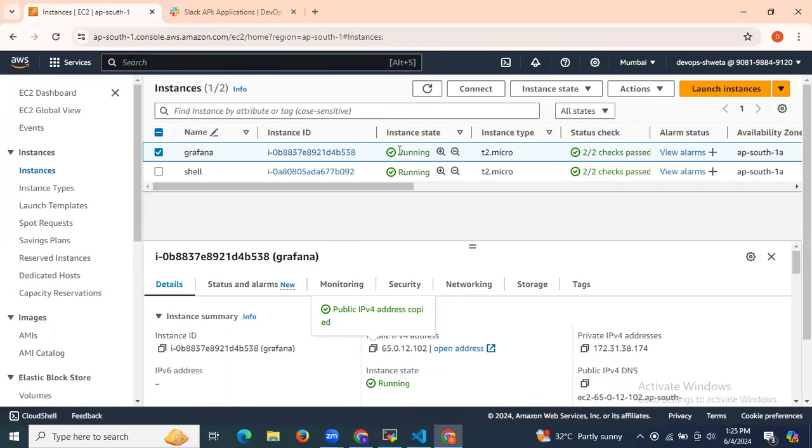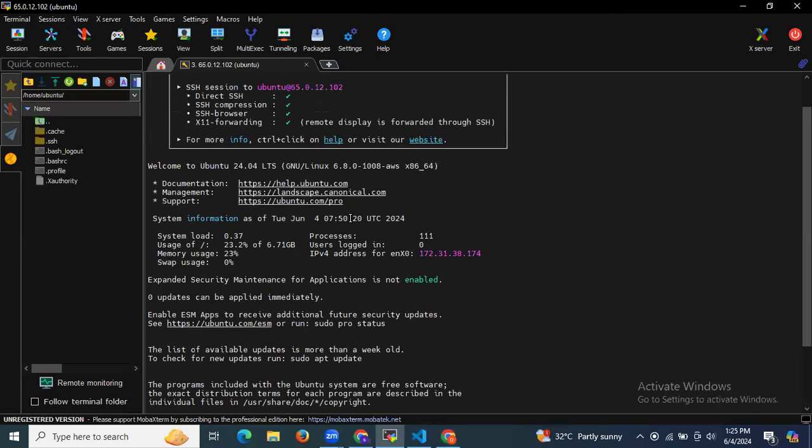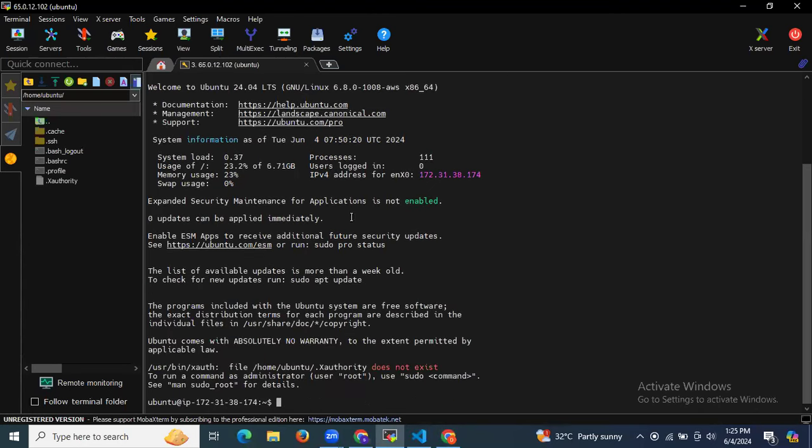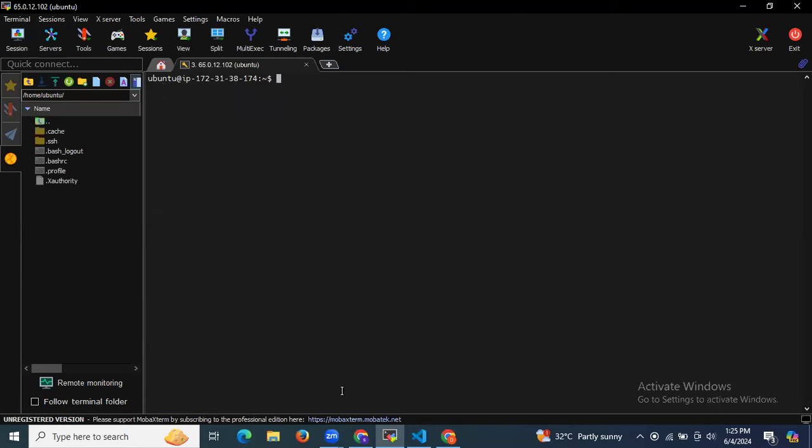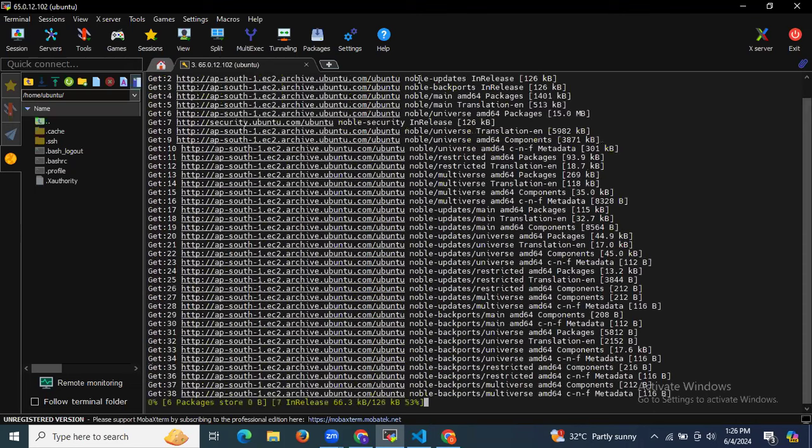I have successfully launched my instance with the name Grafana, and as you can see, instance type, status, and so on. First of all, you can see I have successfully connected to my terminal to install Grafana. So let's clear the screen first. First of all, I'm going to update my system packages.